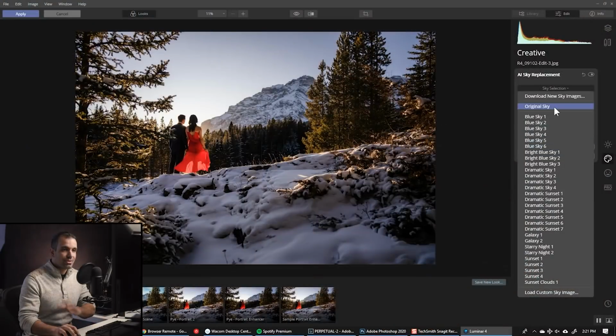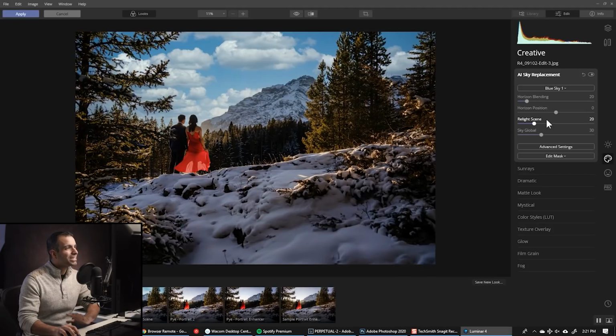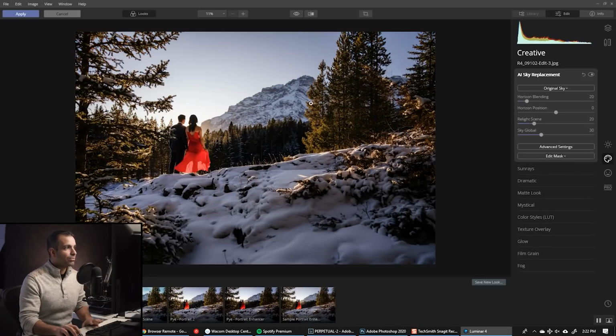So you can choose any of these preloaded ones, but what we're going to run into is if we select a sky that really just doesn't fit the environment and the mood of the scene, it's not going to fit. Regardless of the AI replacement, it's just not going to look quite right. So looking at the original image, it is a sunset photograph, right? The sun is on the horizon line, so I kind of want to choose a sunset image. The next thing that I want to do is make sure that the light in the sky of the cloud that I choose is coming from roughly the same direction as the light in this scene.